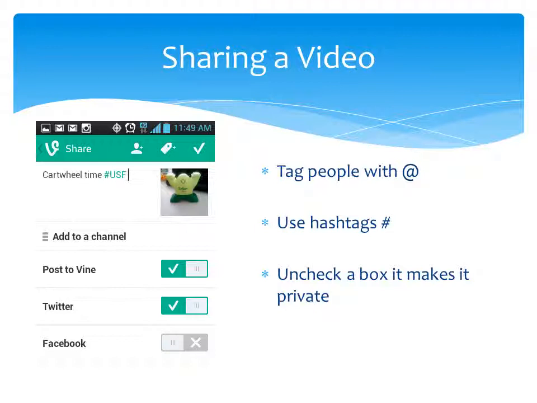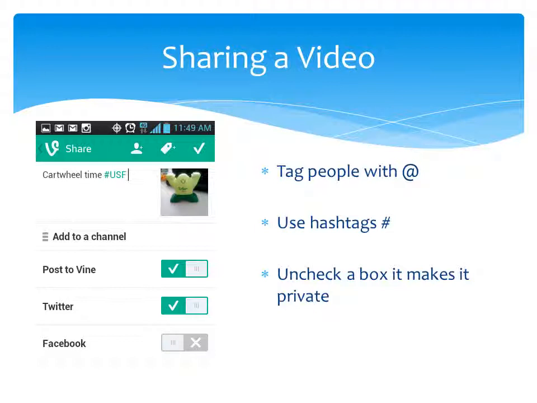Now, when you share a video, you can add a description here. You can tag people with an @ sign, or you can click this icon. It allows you to do that. It'll also bring up possible people that you may want to tag. You can use hashtags basically the same way that you do in Twitter. You can also use this symbol here to do hashtags. There are default hashtags, or you can use your own hashtags. It will try to guess what you're trying to say and that kind of thing. But if you use hashtags, it does help with discoverability.